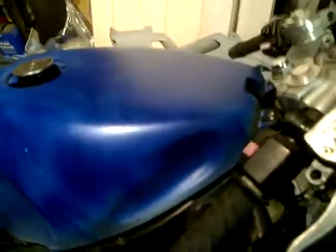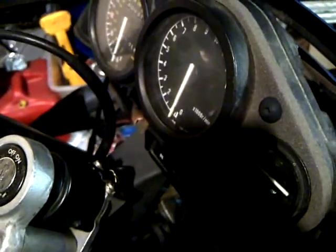Still need that air box. Haven't been taking any road trips. The most distance I put on this thing since I've owned it is probably like 6 miles tops at this point. Not a bad idea to get that air box rocking. And Speedo's working good. Tack is still not working, and cry, cry, cry. I really wish I had a tachometer. I might look into some kind of cheap aftermarket thing or something like this. I'm hoping that it's just bad wiring.